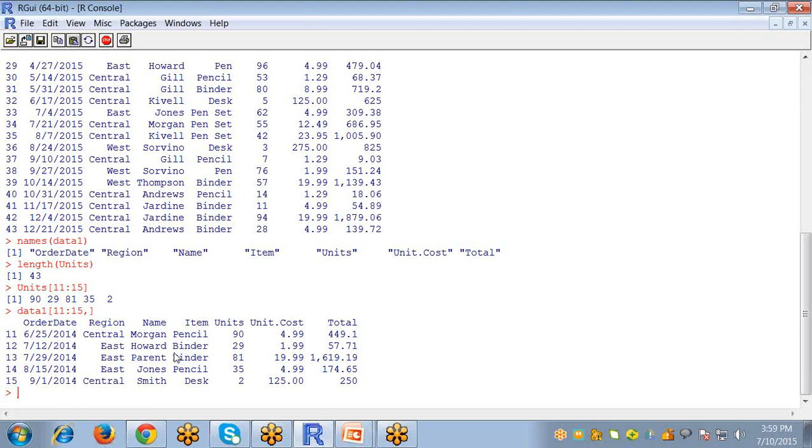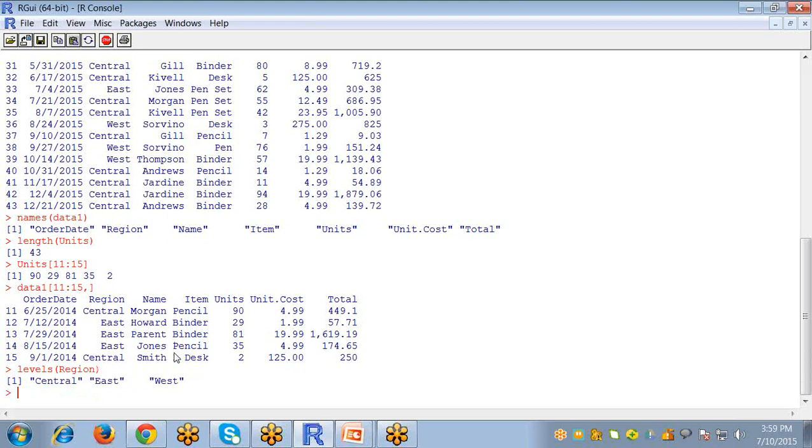Now if I want to know the levels of the region, there are three levels: central, east and west. Now let's take subsetting one step further and see how we can subset data based on values of other variables in the dataset. We can take the mean of the units, and we can use square brackets to subset only the west region.